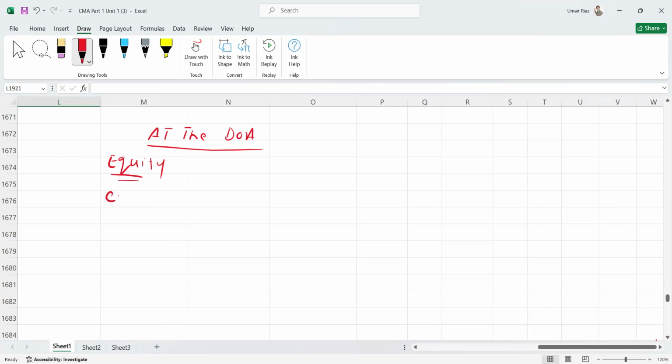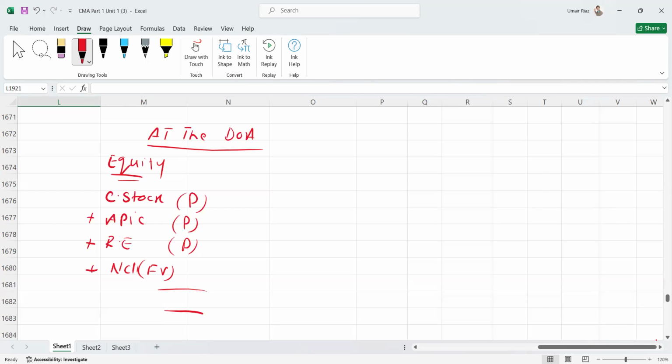statement, we always need common stock of parent only. We need additional paid in capital of parent only. Plus we need retained earning of parent only at the date of acquisition. Parent only. And plus we need NCI, non-controlling interest, at fair value at the date of acquisition. So if you prepare this, this is your equity section mainly.